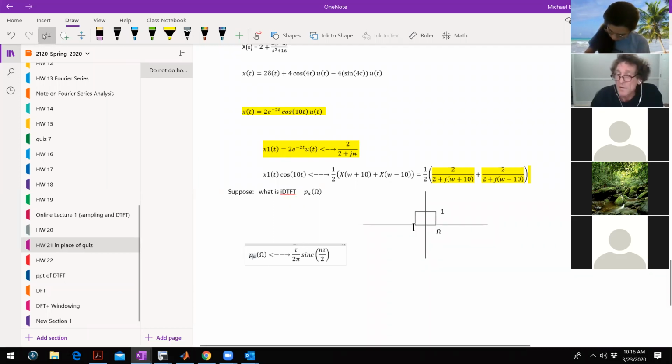So because the DTFT is done between minus pi and pi is why you can change the small omega to the large omega, right? That's right. For this to work, the actual Fourier transform has to be non-zero only between minus pi and pi. If it is non-zero outside of there, then this won't work. All right? All right, thank you.